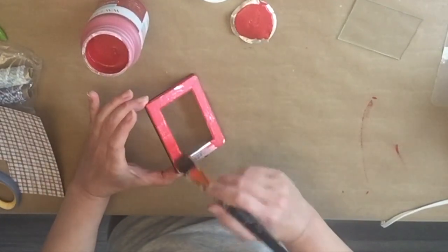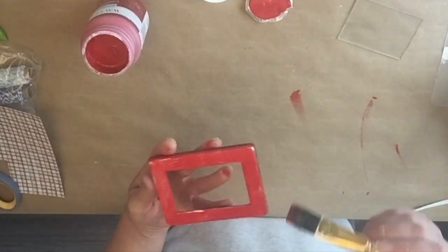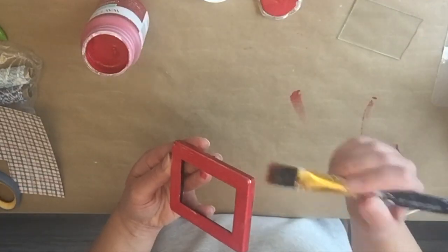I originally was just going to try to just get the silver, but the silver on the side was kind of hard to do without getting the black part on the side as well. So I just did the top and the sides and gave that a couple of coats. I think maybe I did like 2.5 coats.